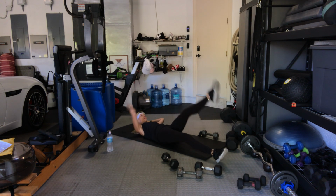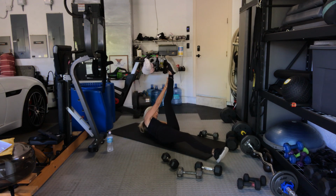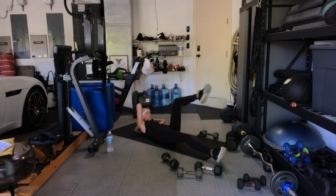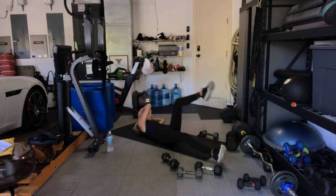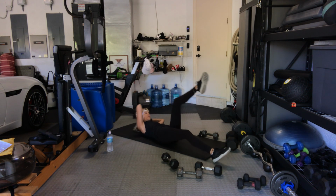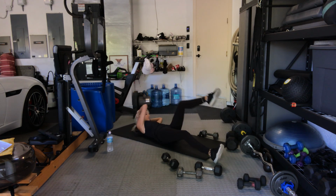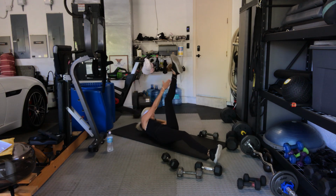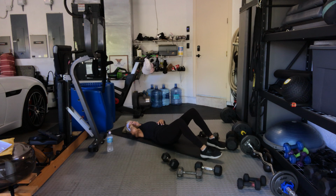Hinge, twist, up, reach. Really get to the outside of the leg. That's it. Come on, you got this. Don't give in now. This is no time to stop. You're more than halfway through this workout. We're doing just fine. 3, 2, and 1. Good. 2 feet on the floor.